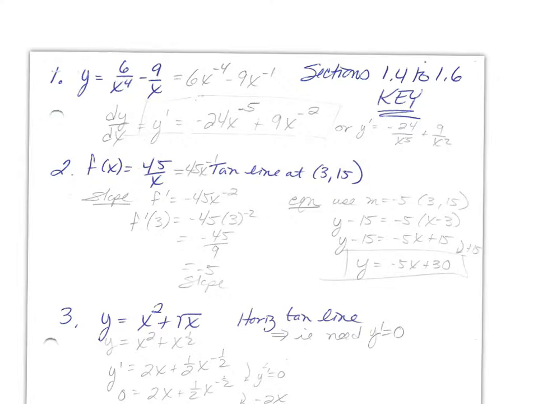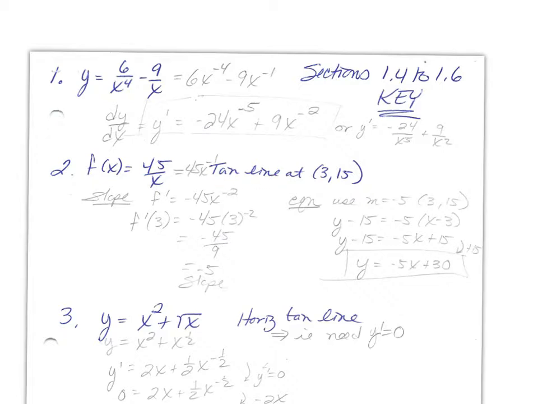And the second one, you're not only doing that, you're being asked to find the tangent line at this point. So rewrite this guy to get a negative 1. The slope is going to be the derivative evaluated at that point. So find the derivative, bring the negative down, subtract 1 to get a negative 2. We want to go ahead and evaluate it. You don't have to simplify, just throw that 3 in there. And so that's 3 to the negative 2, that makes 3 squared in the denominator, which gives you 9. That's just negative 5.